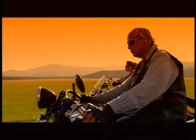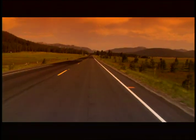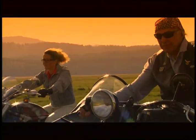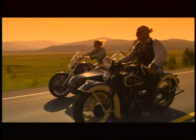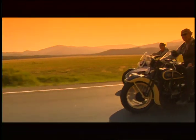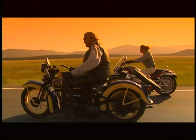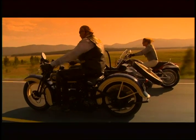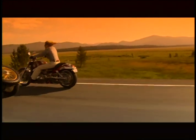Open it up. Freeway moving through your soul. And if you want to get there, you're gonna have to fly there. On the seat of a big old Harley going down the road. And the road is a bloodline leading to the gold mine. Somewhere in the heart of the USA. And if you never find it, you know you won't mind it. Because we're gonna have a good time all along the way.